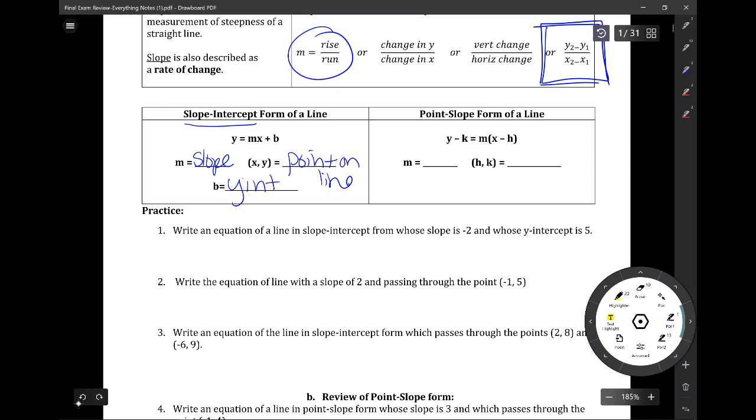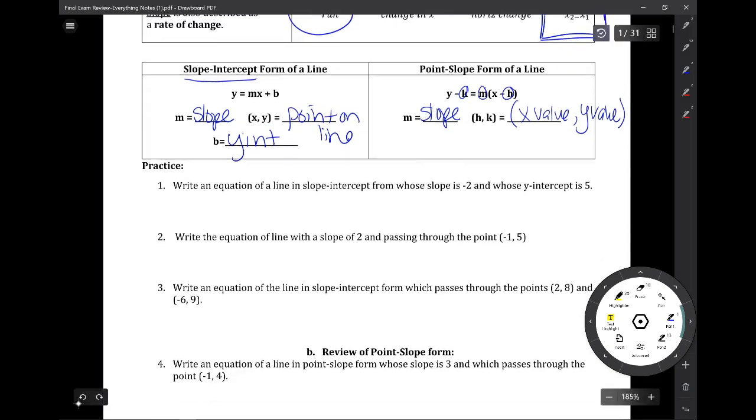But then we learned a new one with the k's and the h's in it, and we learned that there are definitely some benefits to this, and we call it point-slope form. You still need a slope, and that's still represented by the same letter m, but (h, k), h would be the x value of a point on the line, and k would be the y value of a point that falls on the line. So if you know a slope and a point, all you have to do is substitute the k, the m, and the h, and that's all you need. Actually, we're going to do an example in a second, so I'll hold off.